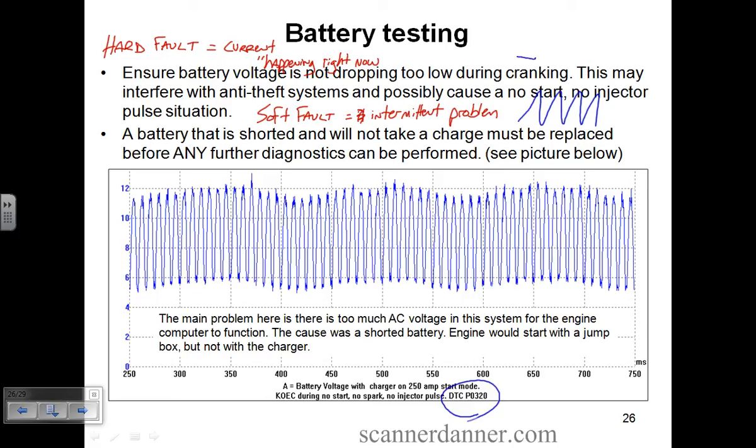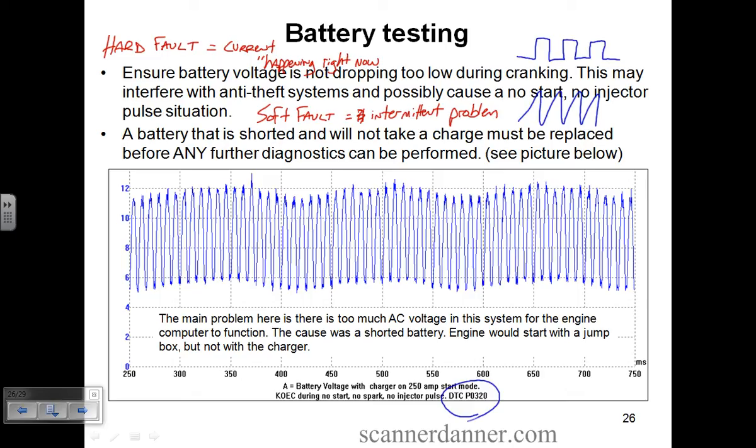Some of the manufacturers would use a crank sensor that would look like that. It's called a Hall effect. And Ford, on this particular Contour, did not. It used an AC sine wave. So I had, if I remember, a good sine wave on the crank.